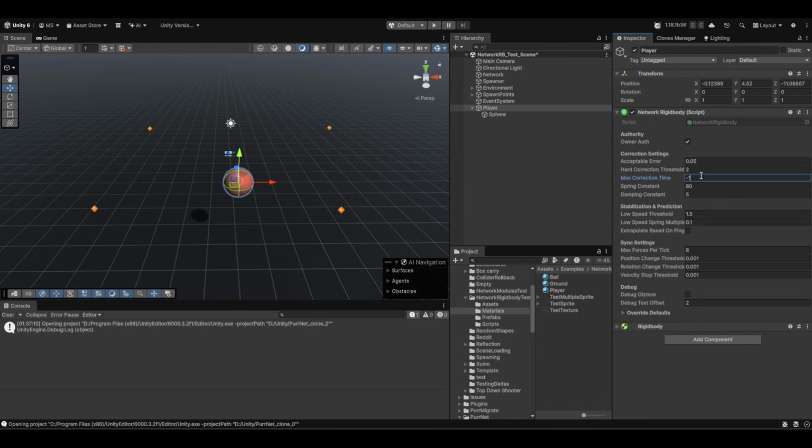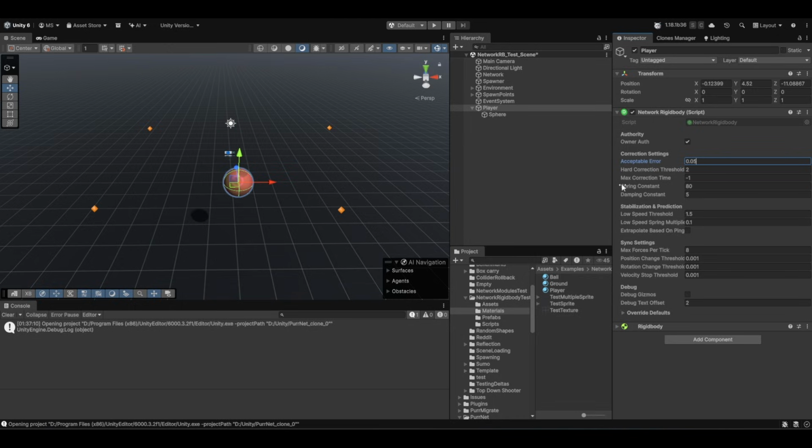Now, obviously, for things that are continuously moving, that's generally a pretty bad idea because most of the time they will spend outside the acceptable error zone, depending on, of course, what the error is. Again, with 0.5, they might be within for longer, whereas with 0.05, they likely won't.